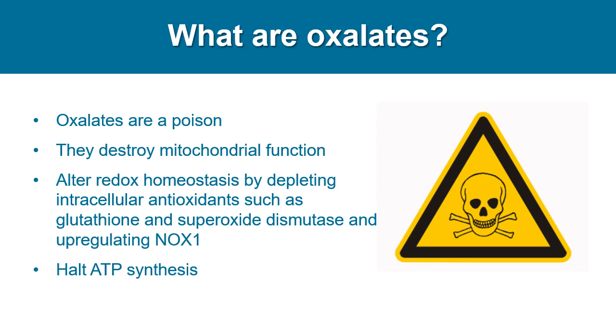And this upregulation of NOX is pretty significant because it creates additional superoxide, and this is how we get the depletion of superoxide dismutase. And there's actually some people who may have polymorphisms as well in this particular enzyme. Now, if we exceed our capacity to convert superoxide into hydrogen peroxide, we then develop an independent trigger for mast cell activation syndrome. And oxalates can be an independent trigger for people who are struggling with mast cell issues. So let me repeat this. Oxalates can be an independent trigger for people who are struggling with mast cell issues.